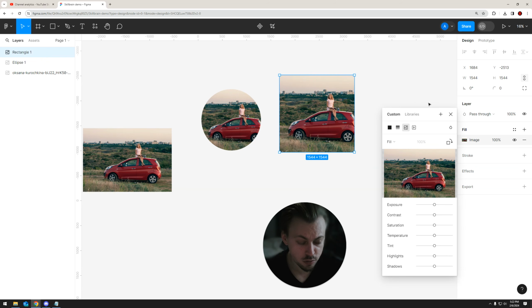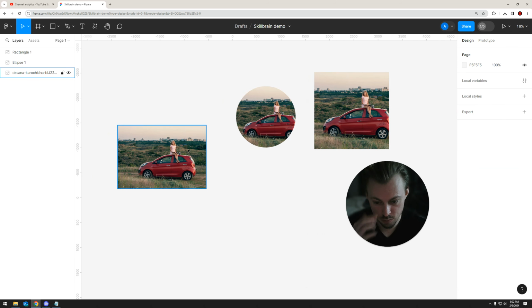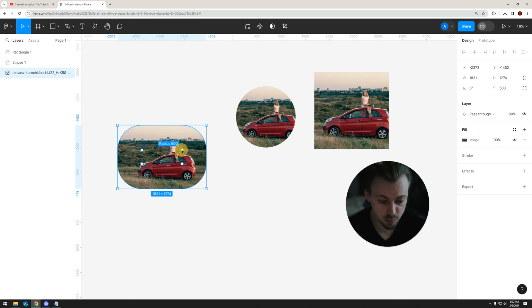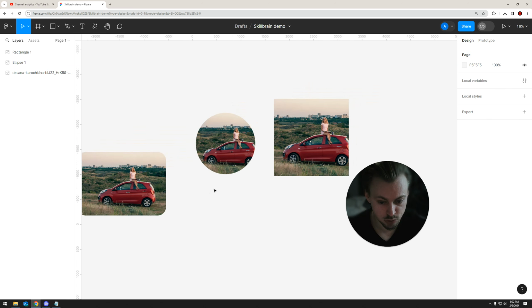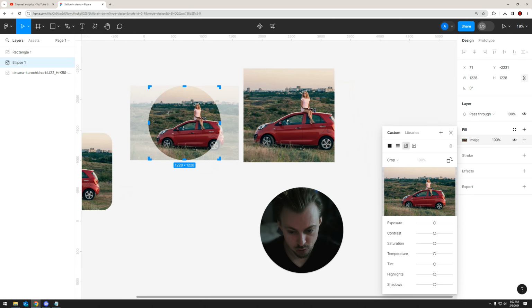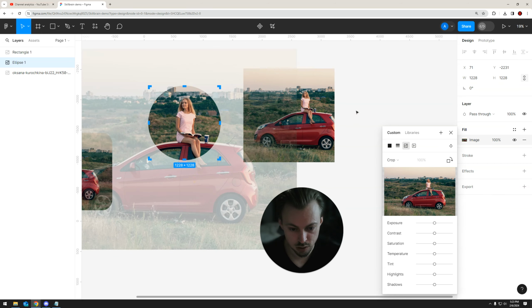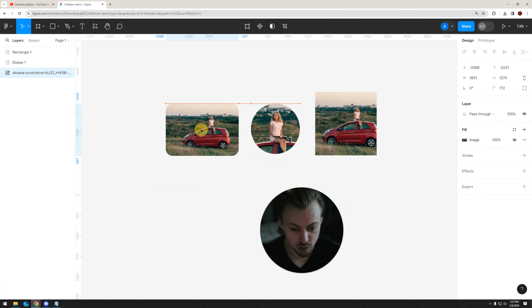I guess this masking images and shapes is better because you might want them to be maybe masked like in a specific weird shape. And also you can go ahead and click on fill, switch it to crop, and start making adjustments, start cropping it, and play around with the settings. So yeah, that's how you do it.